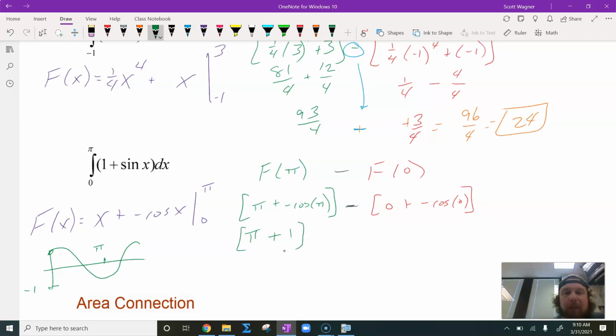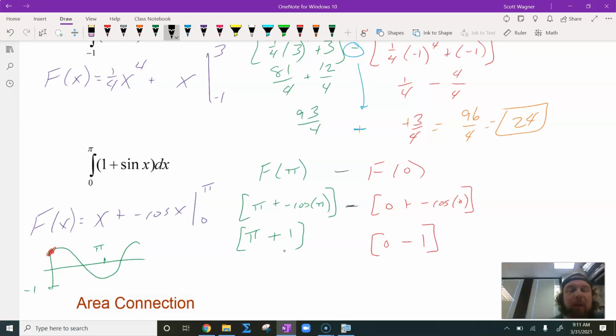All right. How about the red part? 0 is going to stay put as 0. That's not red, that's green. Let's change the color there. Now we have red. 0 stays put as 0. And then the opposite of the cosine of 0. The cosine of 0 is up here at 1. The opposite of that is going to be -1. So that's really going to be minus a 1 right there.